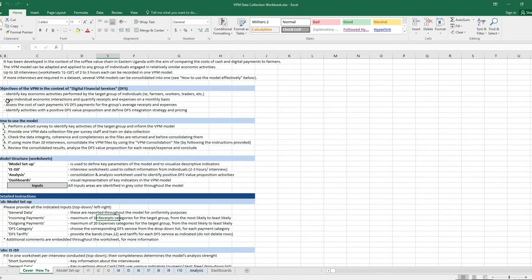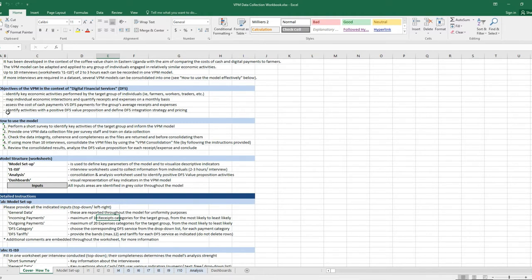Secondly, we map individual economic interactions and quantify receipts and expenses on a monthly basis. Number 3, we assess the cost of cash payments and compare them to DFS payments for the group's average receipts and expenses.